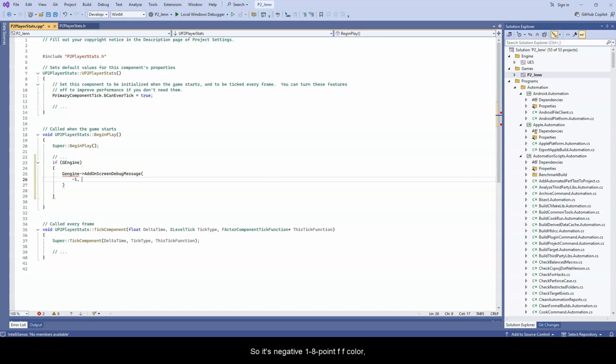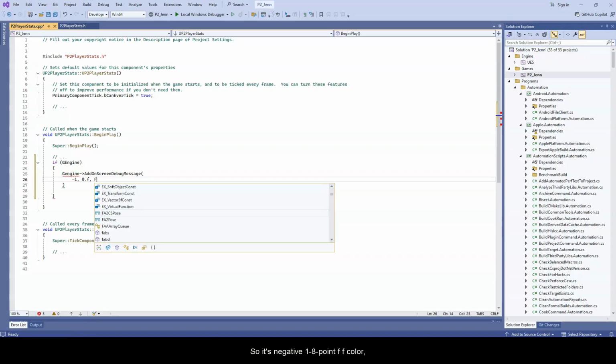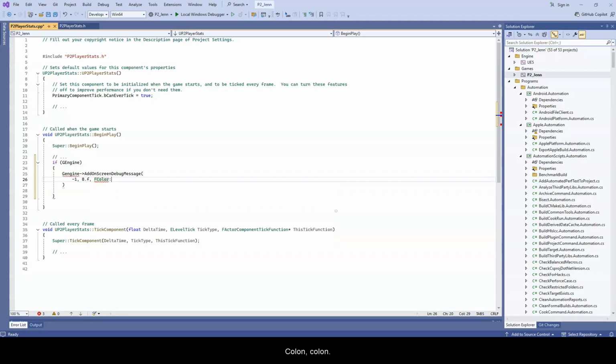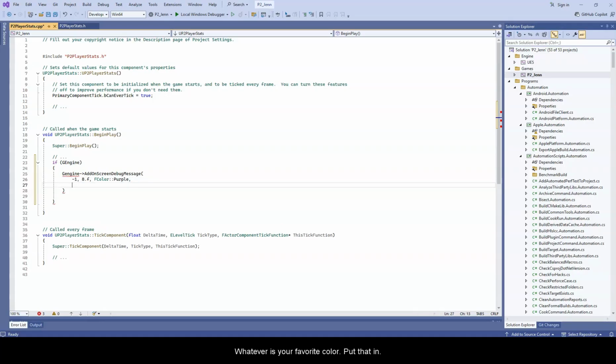So it's -1, 8.f, FColor:: and I'm going to put purple because you all know me, I'm a big fan of purple. You can have whatever color is your favorite color, put that in.